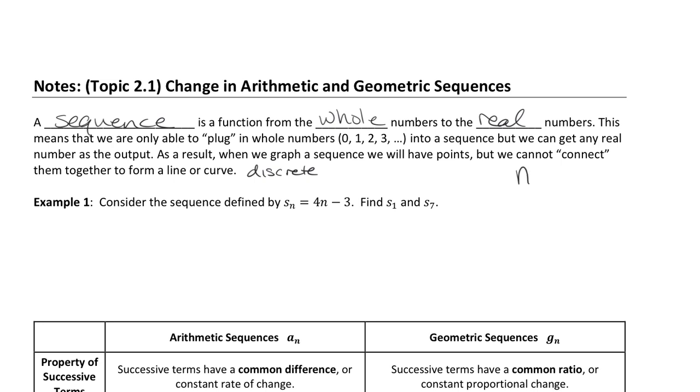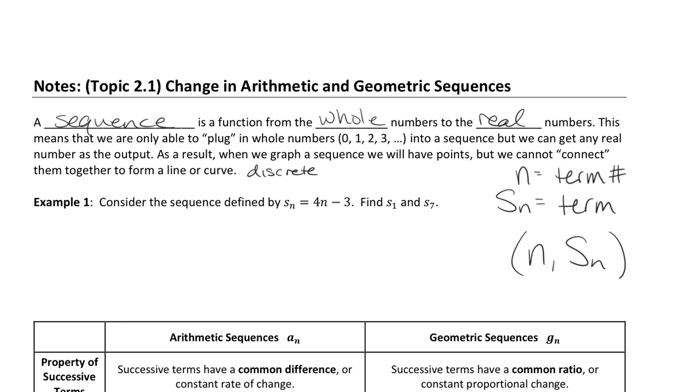When I'm talking about n, that is going to be the term number. That is like the input value. So it's like the x. The S of n, which stands for sequence in terms of n. Notice there's no parentheses, so it's not like S of x, it's S sub n, so it's a subscript. This is the actual term itself. It's like the output. So we have a term number, n, and we have an output, or the actual term, S sub n, which creates some sort of coordinate point, n, comma, S sub n. So it acts like, again, like a function, x's and y's, but we use a different format for them.